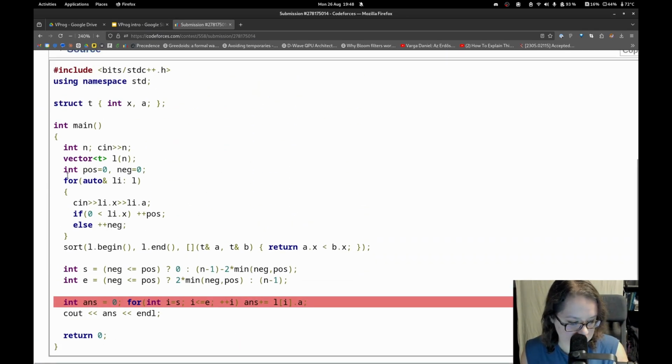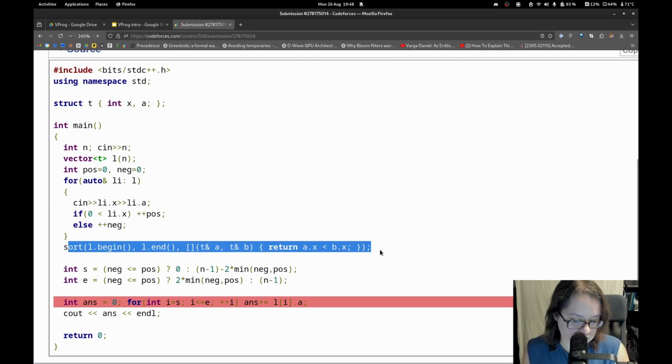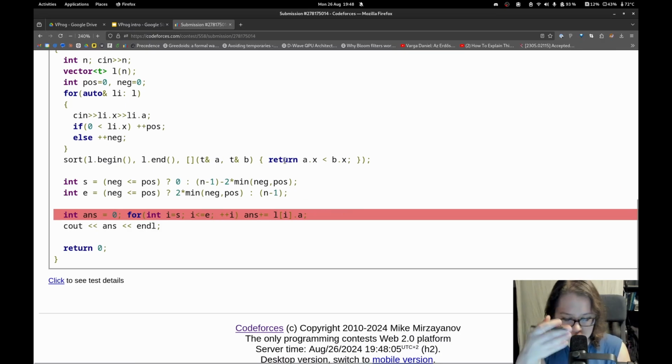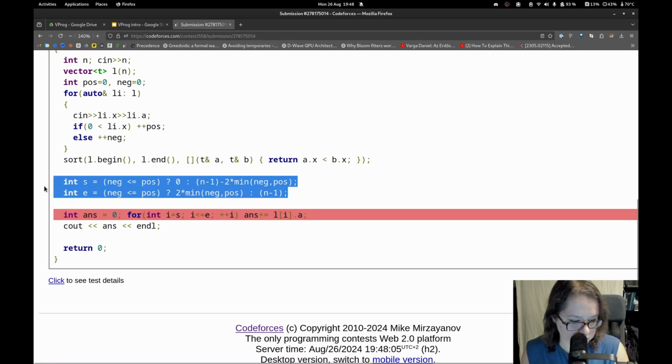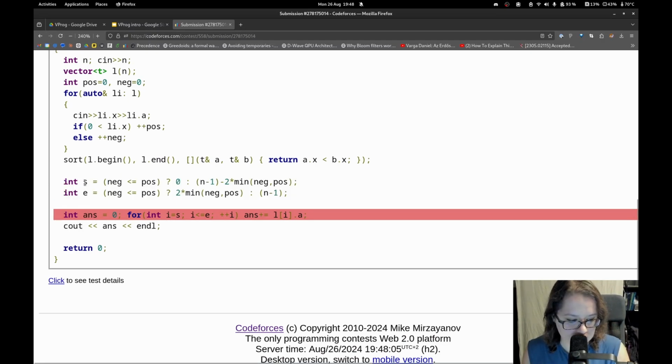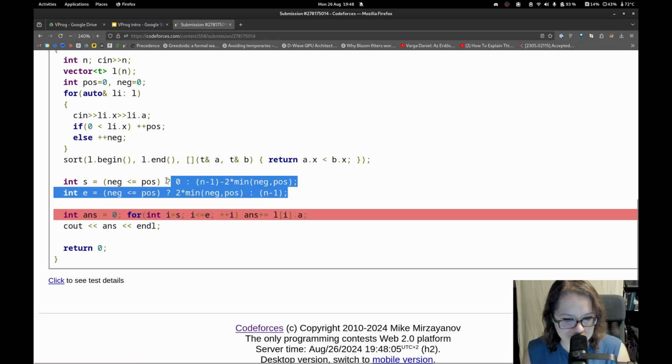So what I did, I just initialized counters, read in the input, counted how many of them are negative and positive, and sorted the array so they would actually be in order, because the input can be randomly mixed up. And then I do this super complex equation to calculate the beginning and the end of the range that I can pick up, and then finally iterate on them and return the result. It wasn't that difficult to come up with, but under time limits and pressure, and my teammates telling me I'm wrong or I should be doing it in a different way, they would probably tell me this would be very hard to calculate.